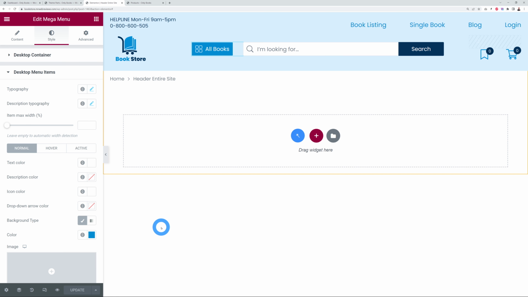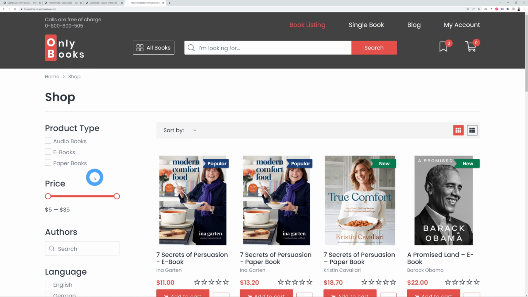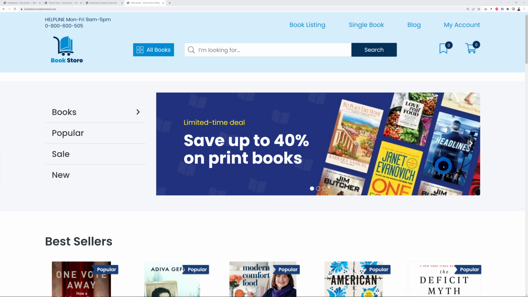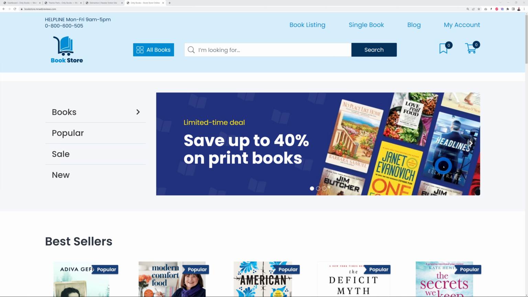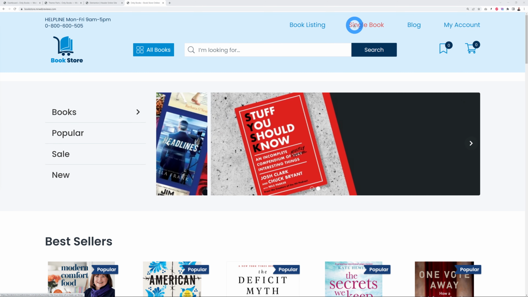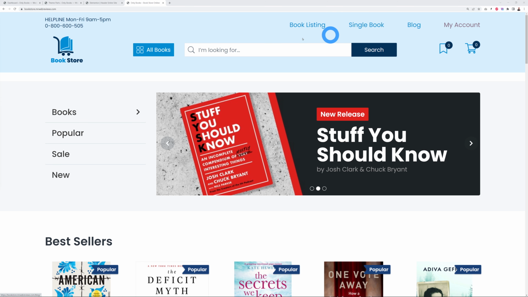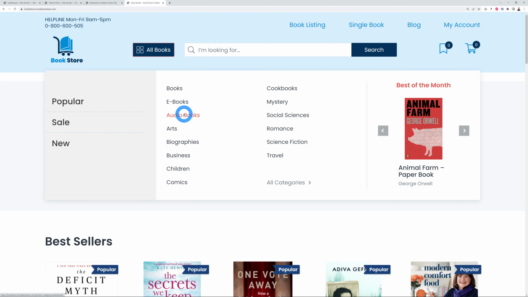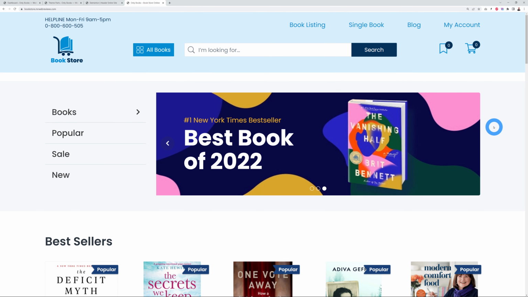Okay, so let's put this to the test now. Let's go to our front end and let's refresh our page. So let's click on our logo to go back to the home page. Oh, wow. So that's actually pretty neat, isn't it? That looks very, very professional indeed. So this is how we can change those colors. Now let's have a quick look and just make sure everything is displaying fine. So this is okay. These ones as well. Okay, so we have to change the color here on hover because I can see it's still displaying red. And is the same here. So we need to change a few more colors. So let's go ahead with this and then we'll be done for this.